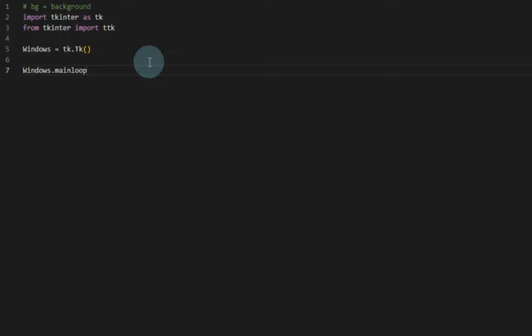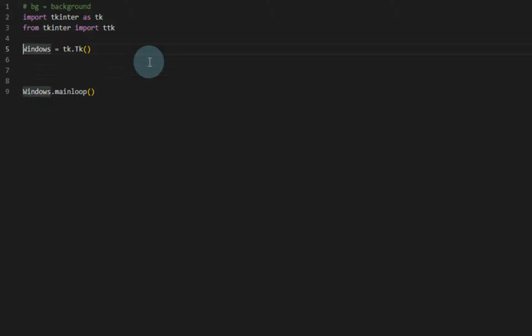It will loop this function, mainloop. It will loop as long as needed until the user closes it manually. Since it is a function, we'll close it inside two brackets.